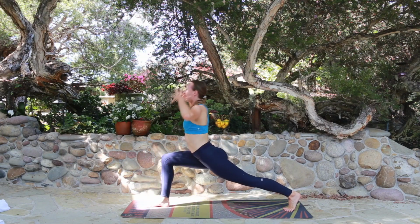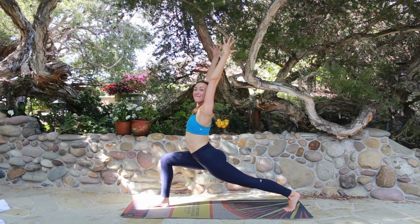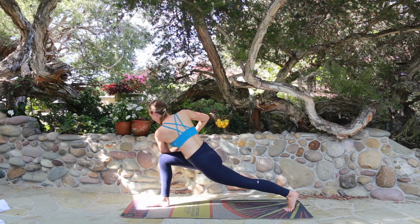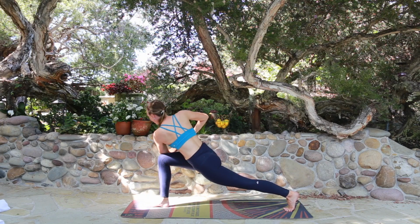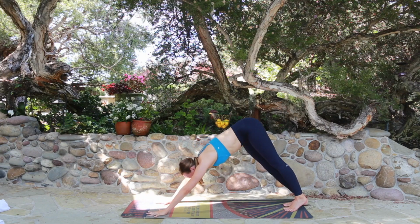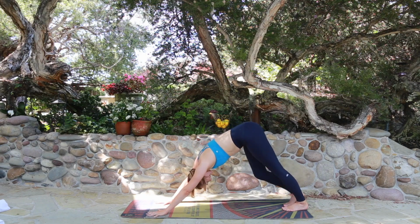High lunge. This time, let's add a twist. So inhale, reach the arms up. Exhale, twisting. Really straighten through the back right leg. More. Make sure the knee is tracking over the second toe. Front knee over second toe. Last big breath. Exhale, hands frame the foot. Step back, dog, your choice for vinyasa or skip it.